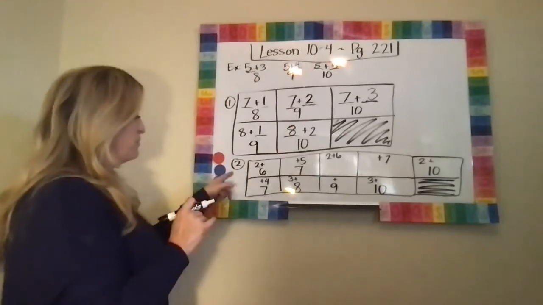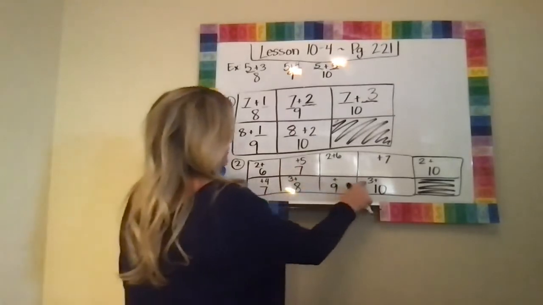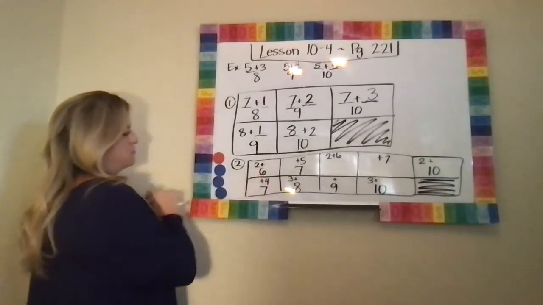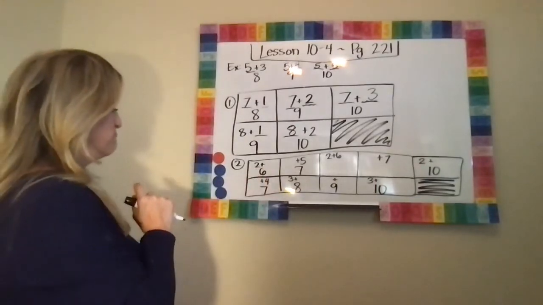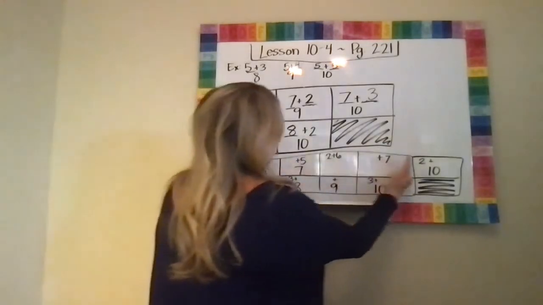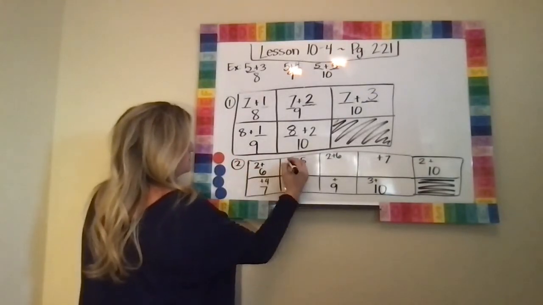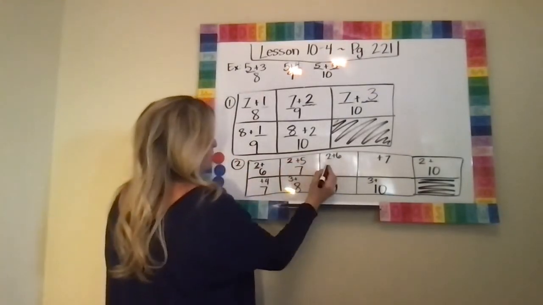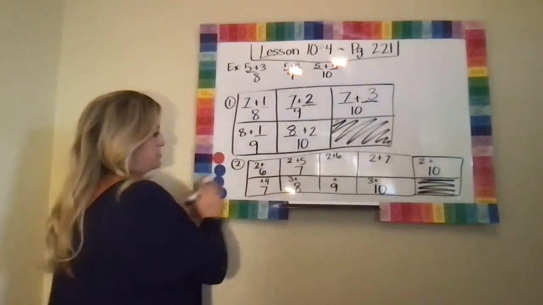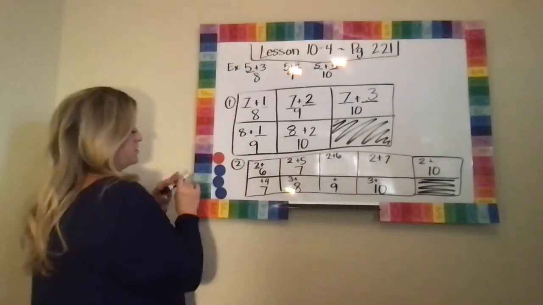Okay, problem number 2, it has 2 rows and 1, 2, 3, 4, 5 columns. And the first one says 2 plus blank equals 6. So as I move along this way, I know this first addend is going to be the same. Oh, and look, here it is, 2. So I'm just going to make sure, yep, and 2. So I'm going to put in my first addend is 2. Okay. Now I don't know what's going to get me to 6.